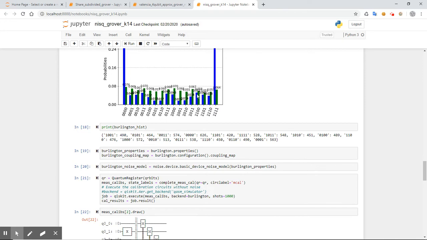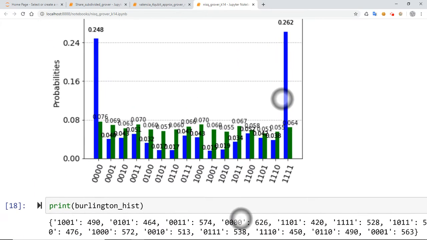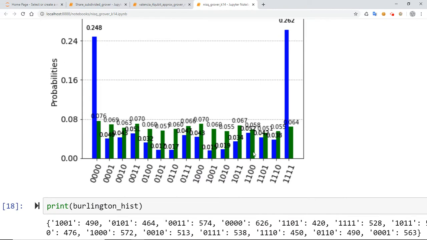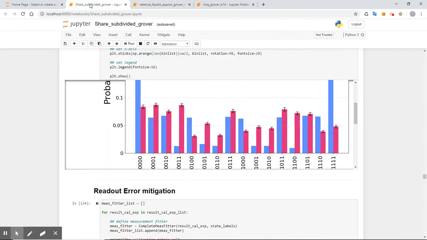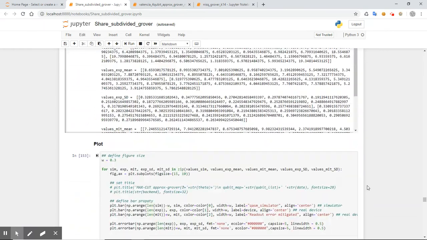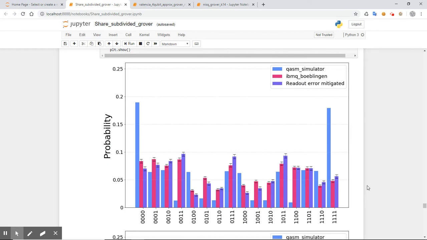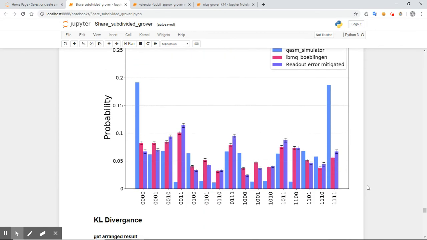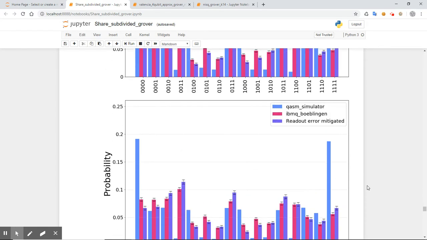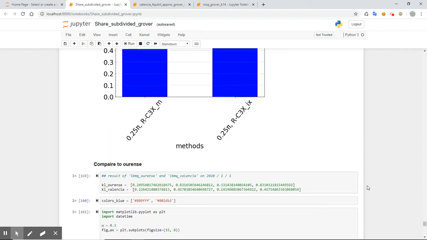I mean, look at the green ones, really. Okay. But that's with this Böblingen machine. Readout error mitigated. KL divergence, I don't know.